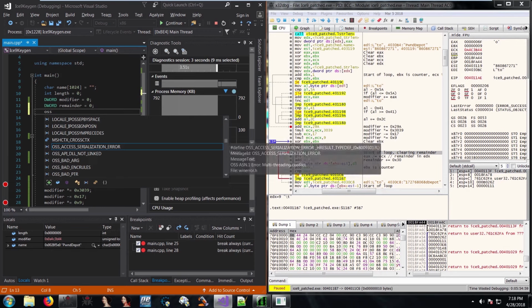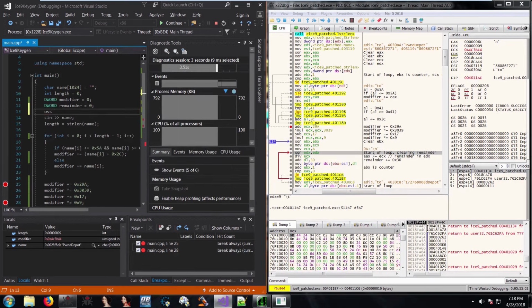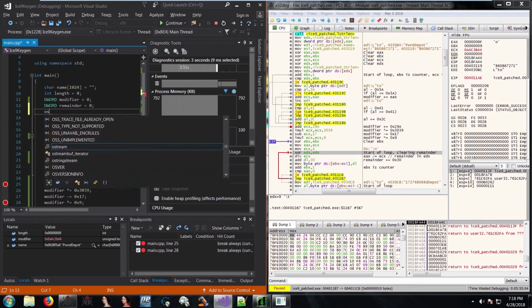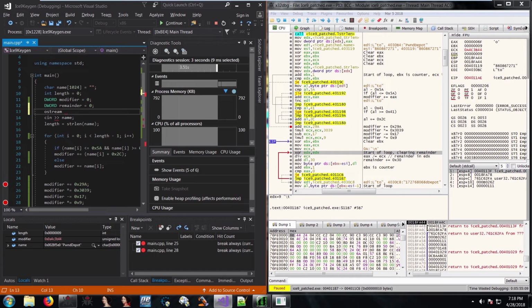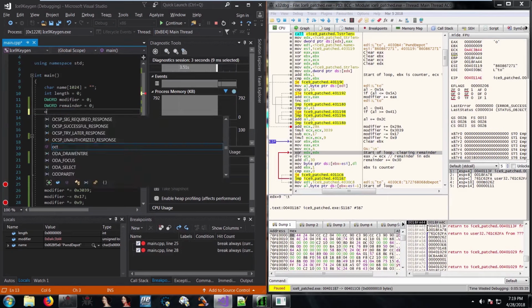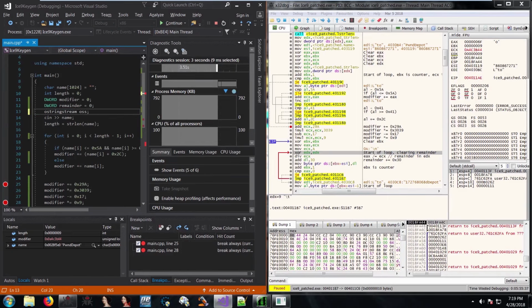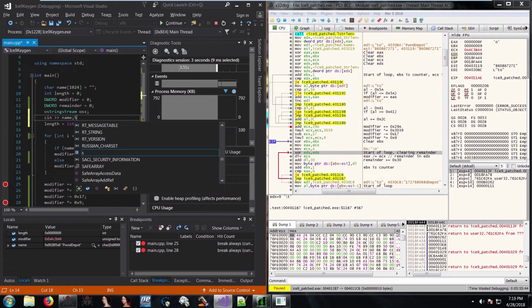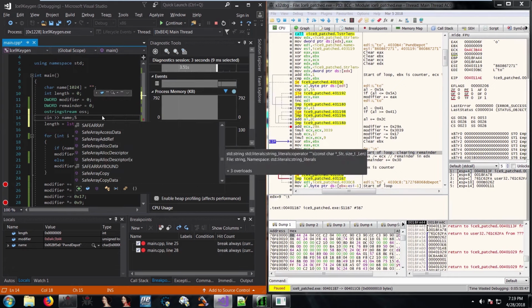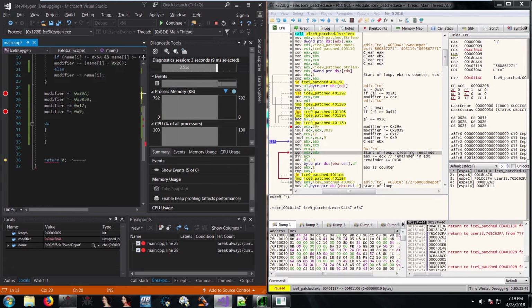We're going to create an O string stream. I'm going to just change this to the L string length, just because that's the one used in the program.